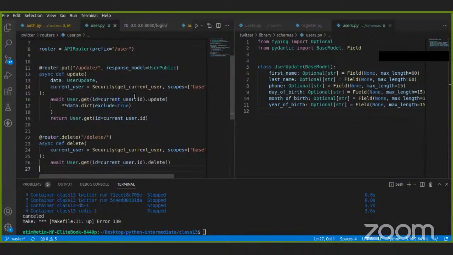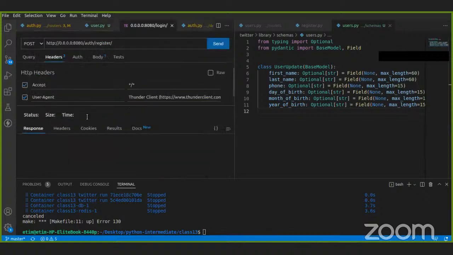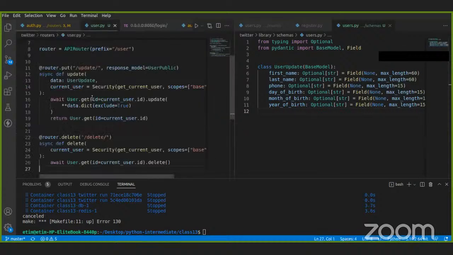So please, do you have a question on this so far? Okay, to refresh, this user endpoint is meant for what exactly? This is the main endpoint for updating and deleting from the database, right? Yes. So this particular endpoint is meant to update a user account.